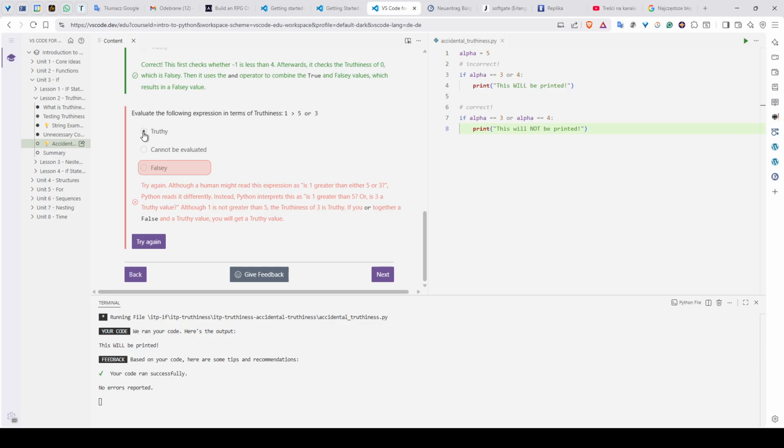So if you get true and falsy value, you will get a falsy value. So 1 is not greater than 5, the truthiness of 3 is truthy. If you OR together a false and true, you will get a true. Okay.